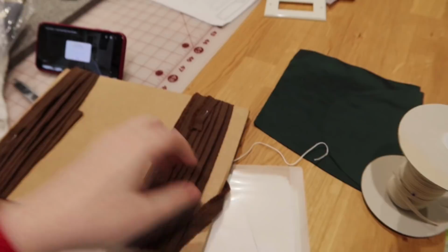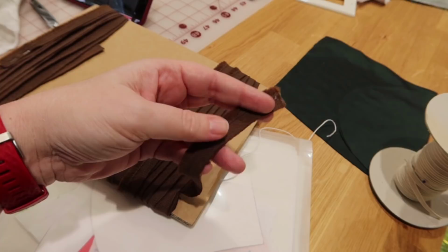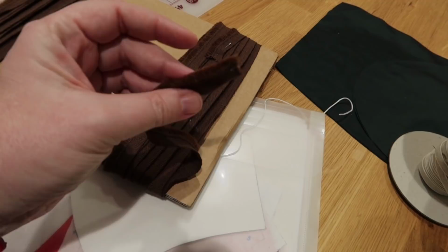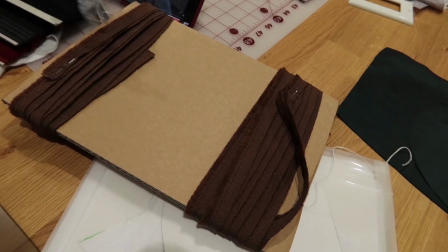Okay, brush braid goes on the bottom of your skirts. This is antique, and yes, I will use it. It's made out of wool, and it has literally brush fibers on the end of it. It is unbelievably hard to find. I had this imported from an antique dealer in France who had this much of this, and then a whole bunch of this. So this is what I have.